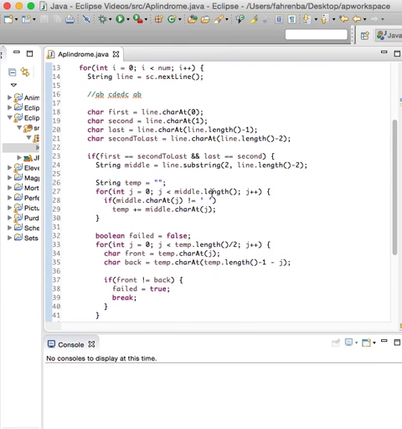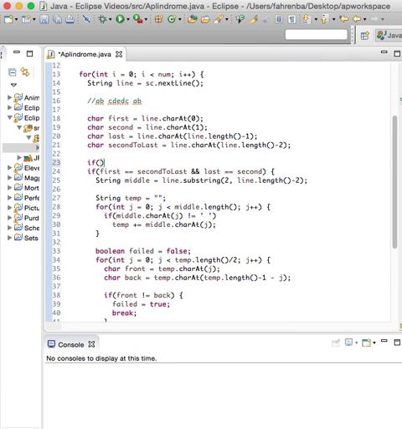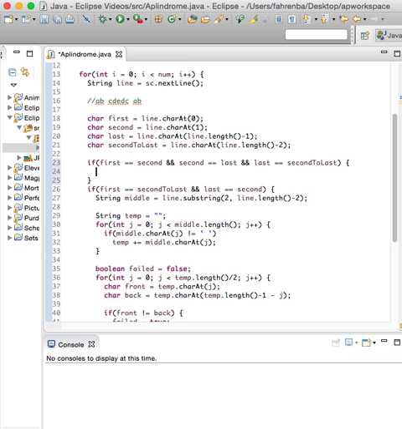And the way to do that, that I can think of, is add another case here, which is if it's true that the first is equal to the second, and the second is equal to the last, and the last is equal to the second to last, that's the case we're essentially missing, which is what if the first two letters and the last two letters are exactly the same? And if that's the case, then that's an immediate no.